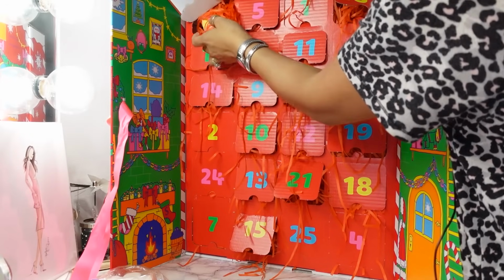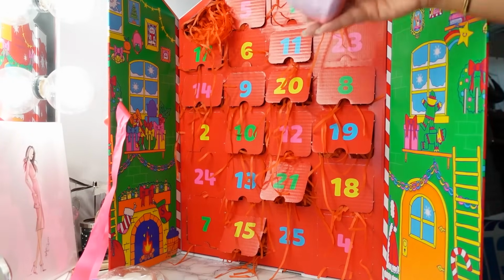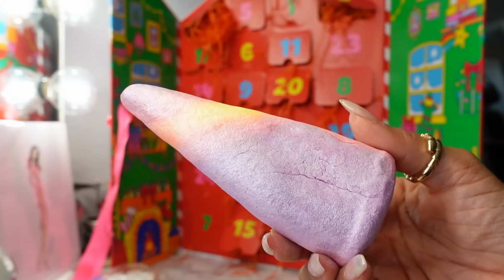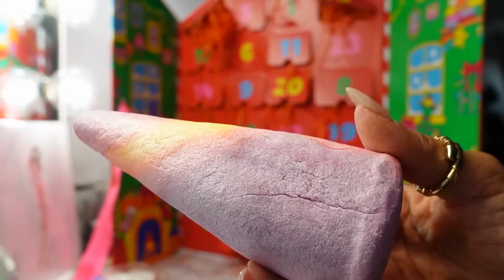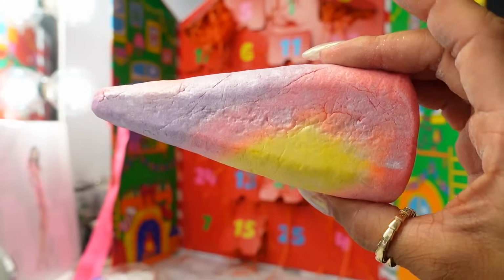Oops. Ooh, what is this? Okay, a little cone. Okay. Or is this like a unicorn? Yes, I knew it. Unicorn horn bubble bar. Relaxing lavender oil and neroli combine to create a magical bubble-filled experience.